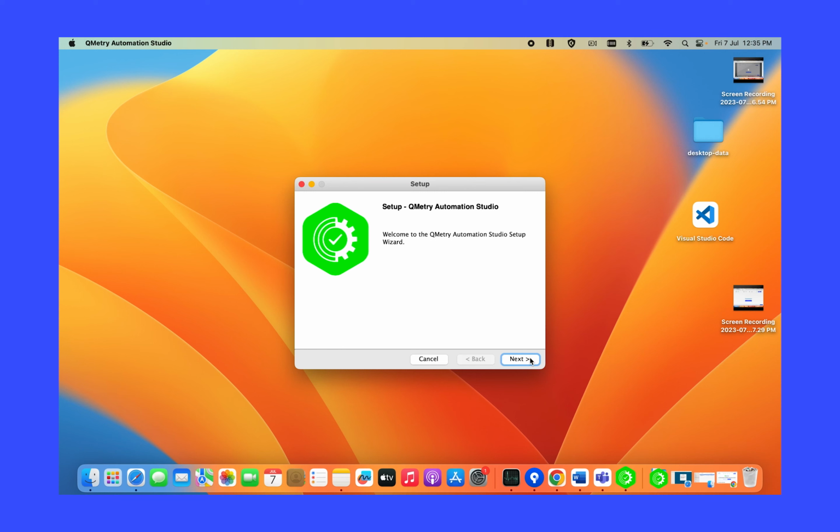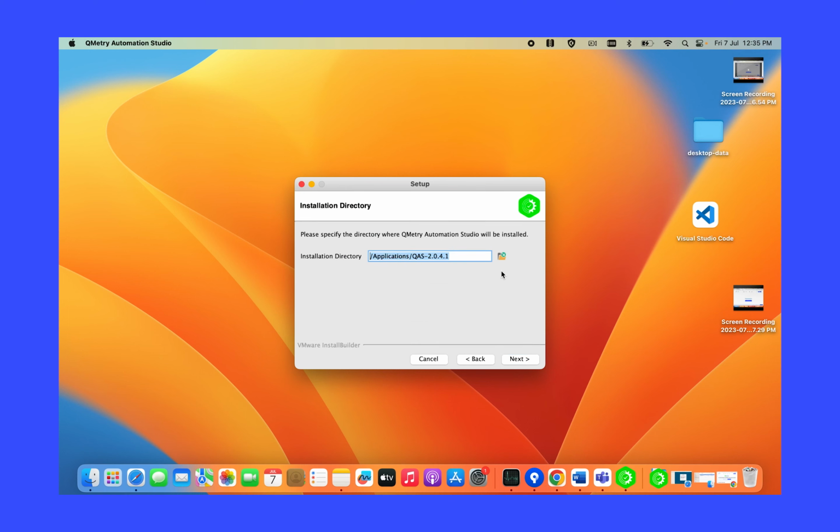Now to begin the installation process, click on next. You can choose the path where you want to install the service manager. I will keep it as it is and click on next. And now the installer is ready to install the product on your machine.